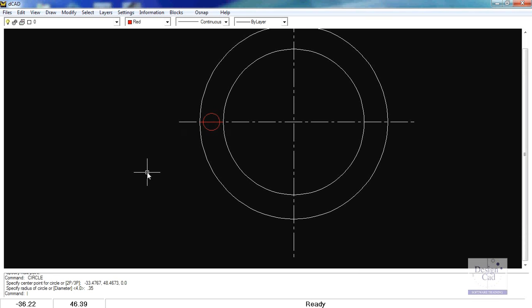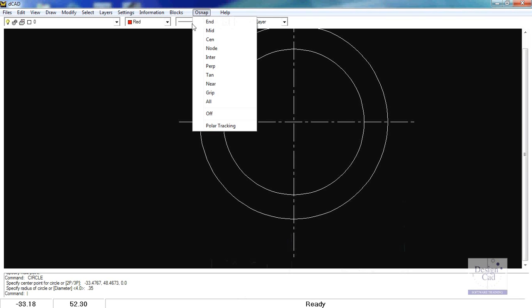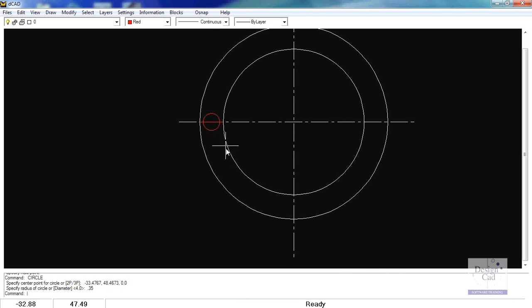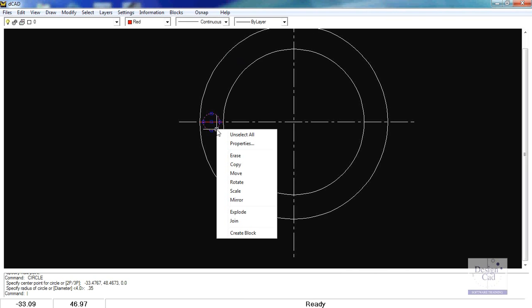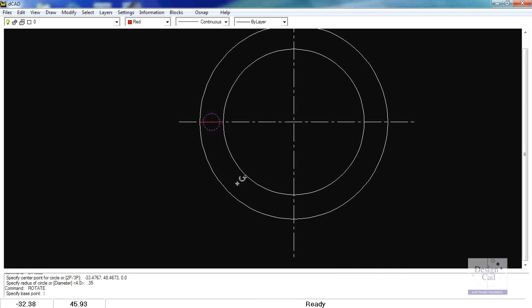So now we've got our circle, so all it remains to do is just to rotate that circle, copy and rotate that circle around. To copy and rotate the circle, we need to reset our O-snap back to intersection so that we can find it, and we'll select the circle. This time I'll right-click rather than go to the modified drop-down, and I will pick rotate. And I'm being asked for a base point, so we're going to rotate it around the center of the two circles.